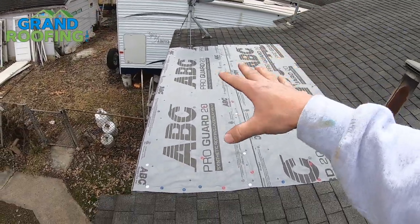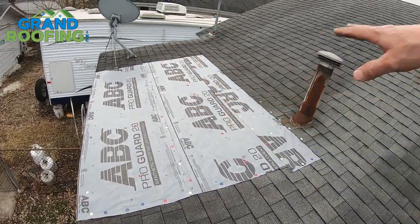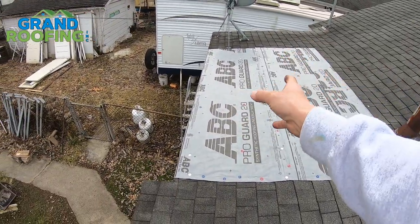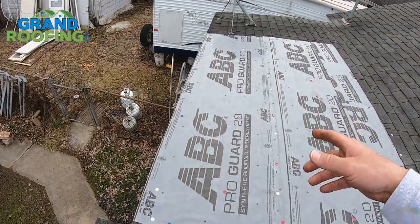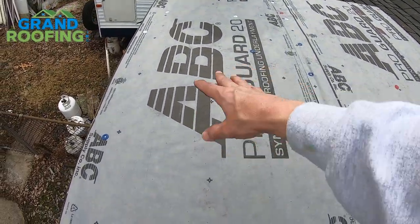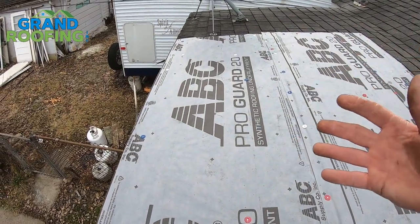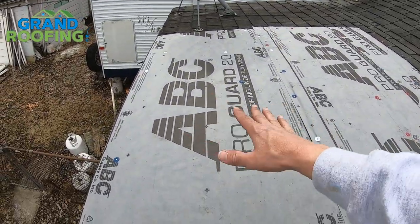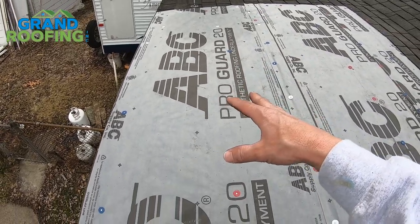You want to tarp the affected area so water doesn't continue to get in. But if you just put your tarp down and you don't go up over the ridge or tuck under, water is going to get under your tarp and down. If it is ice dam and it melts off, then it should not leak any further past that point. But this lower slope section right down here caused a spot to rot and put a little dip in it. So even though we're getting above freezing temperatures with no chance of ice dam, it's still going to leak because water running down is getting into this little dead pocket area, dripping in and causing damage inside.